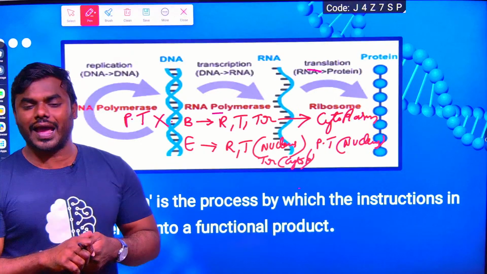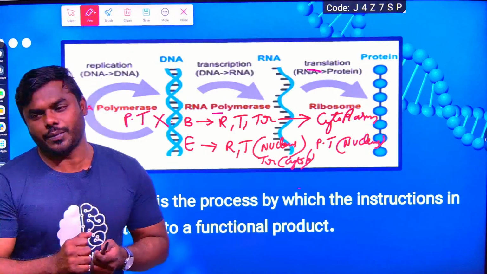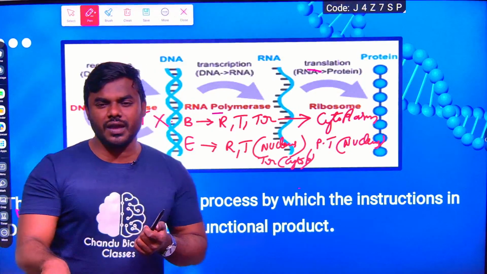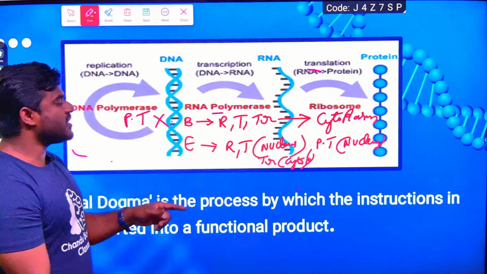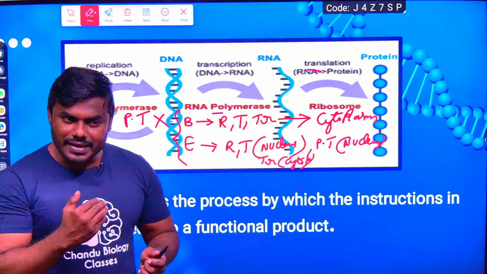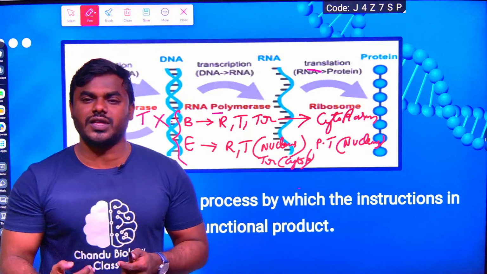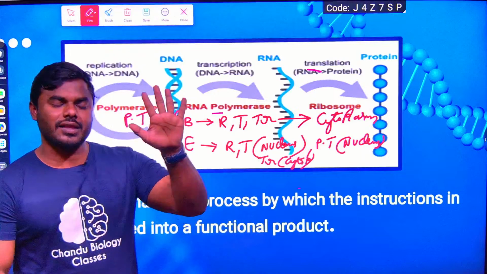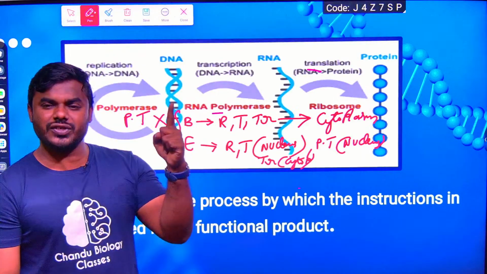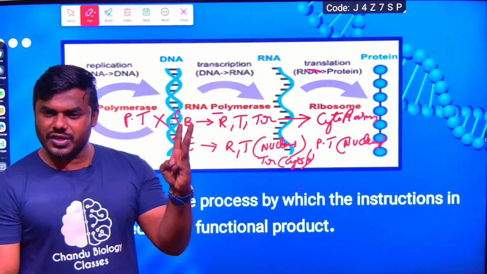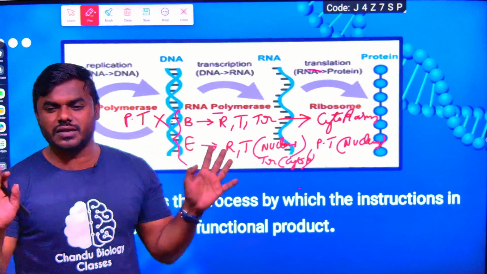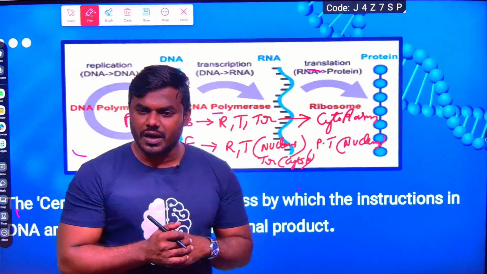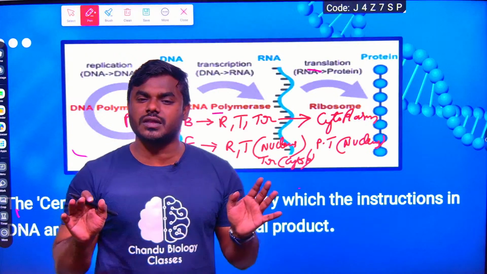Now where are they happening? In the cytoplasm, because protein synthesis happens in the cytoplasm. Modification also happens in the cytoplasm. So post-translational modifications are very common in prokaryotes and eukaryotes. They happen only in the cytoplasm. Simple. So remember like this: in prokaryotes, replication, transcription, translation, post-translation all happen in the cytoplasm. There is no post-transcriptional process, meaning modification of mRNA never happens in the prokaryotes.